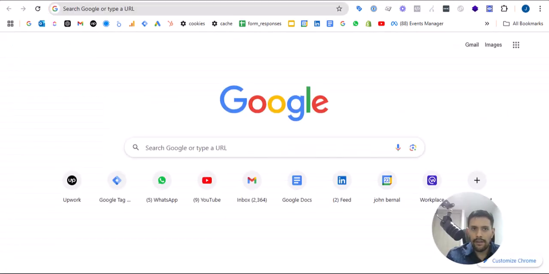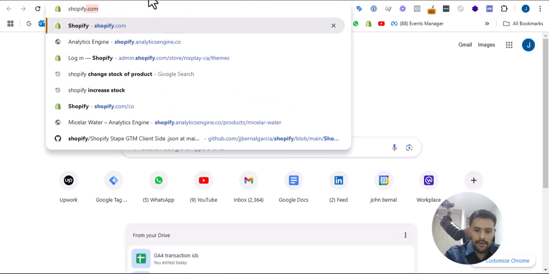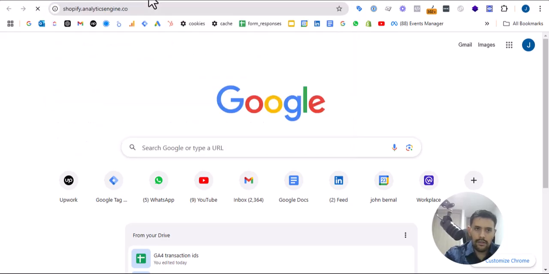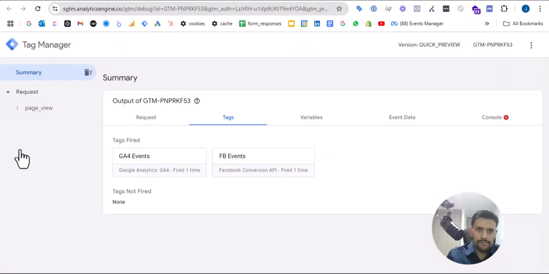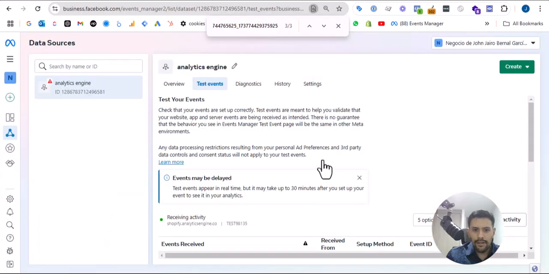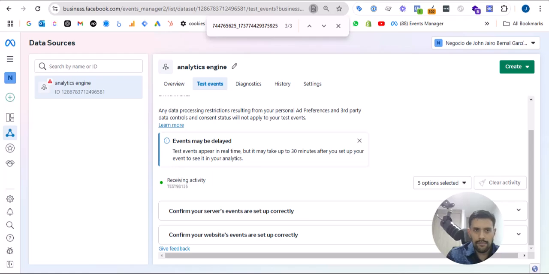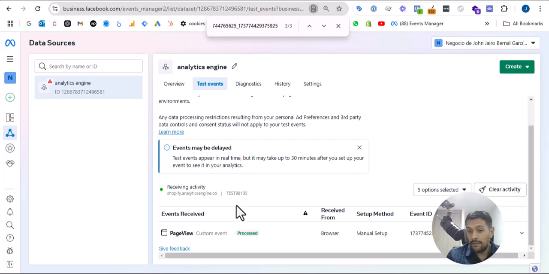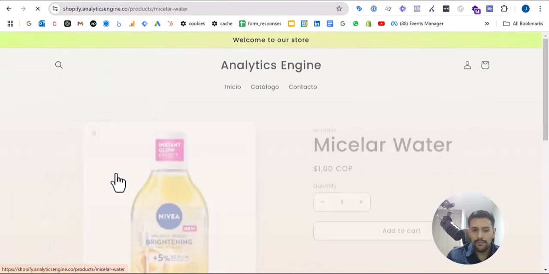Then you will open a new tab, and here we are going to find Shopify.analyticsengine.co. Wonderful. And we are going to make a test purchase here. Let me clear this out because I have previous tests. Refresh, and you will start seeing the checkout, the browser and server side event, just with the tag assistant of the server side container. Now let's complete the test purchase.